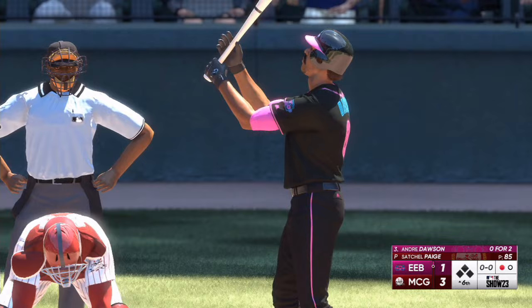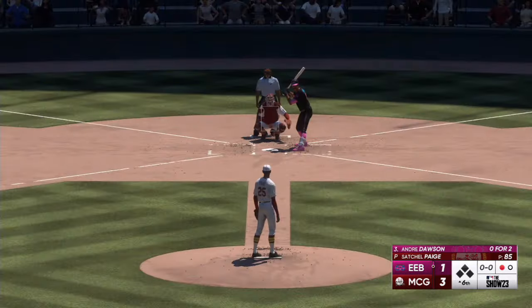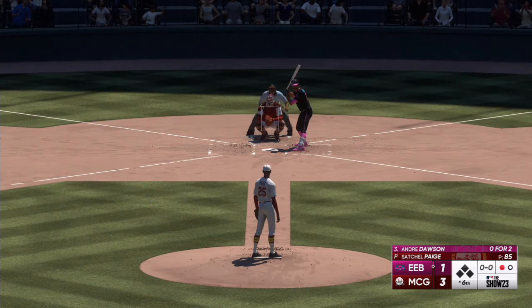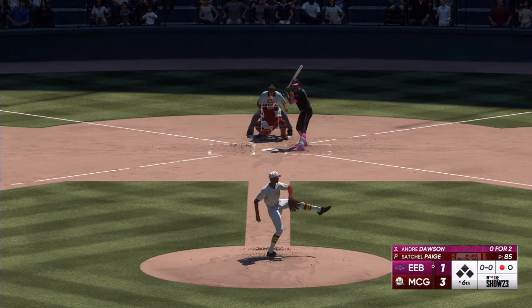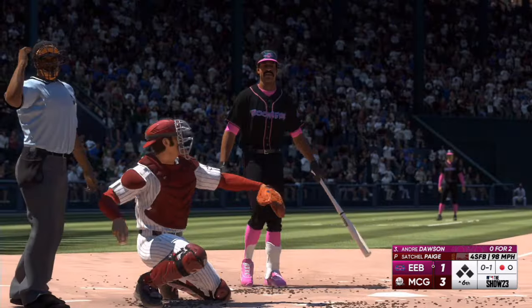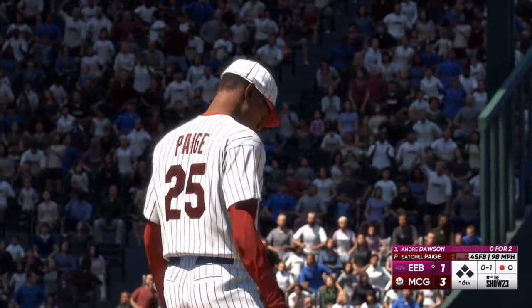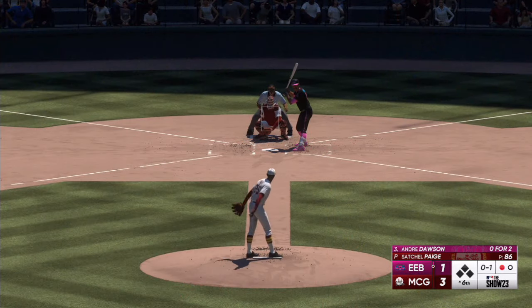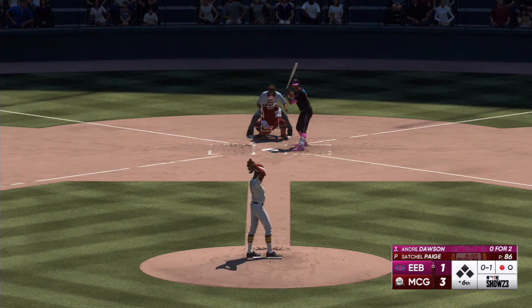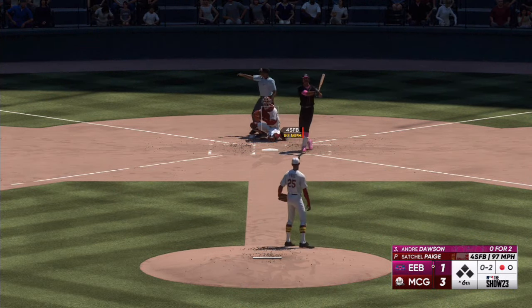Here's the center fielder, Andre Dawson. Outfield playing very deep, not wanting anything over their heads. Dawson goes 6 feet 3 inches, 32 years old, and he's a former Rookie of the Year. The pitch. Comes up empty. That's strike two. Just not able to catch up to that velocity.